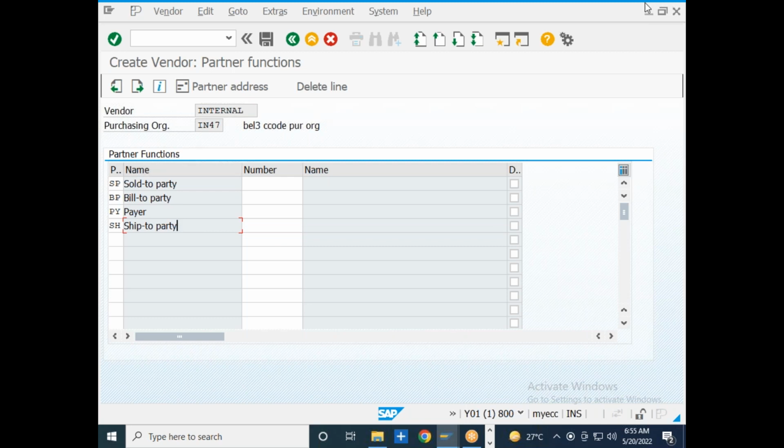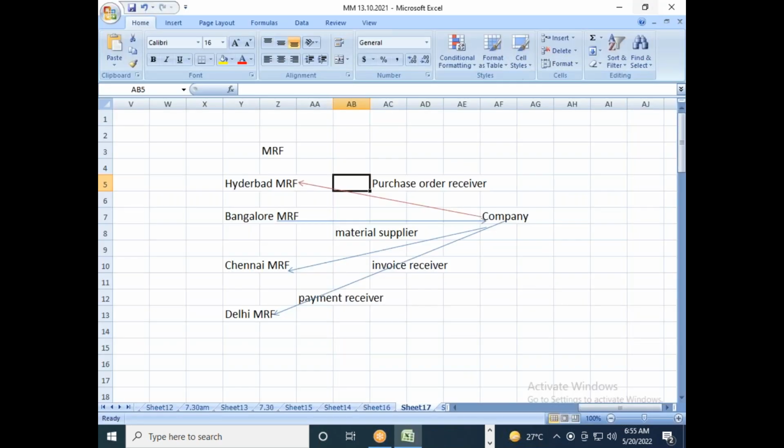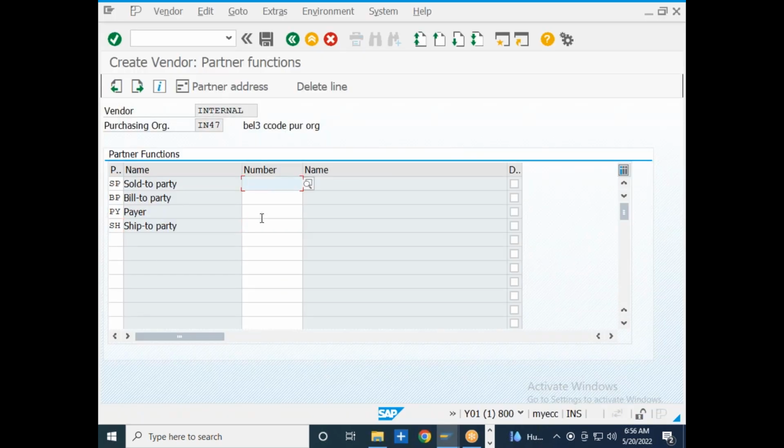If I don't have multiple locations for this vendor and he is located only in Hyderabad, then the purchase order receiver, material supplier, invoice receiver, and payment receiver are all the Hyderabad office. All these activities will be done by only one person. In such cases, I will put all these as internal only. Internal is nothing but the vendor that is being created with a vendor number, so all these functions will be performed by the same vendor.